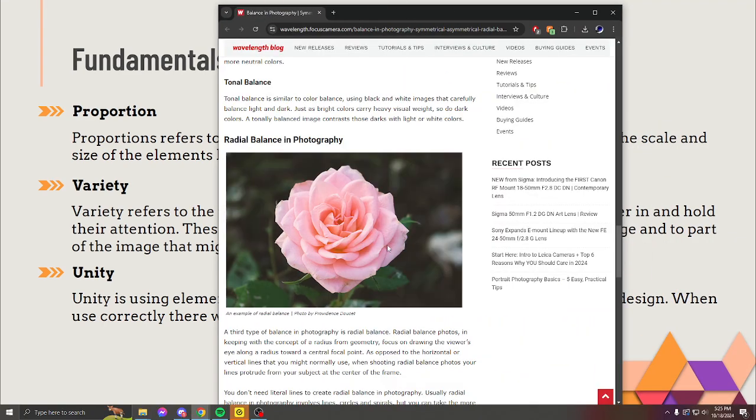It's like we're looking at the variety of these petals and they draw our attention in. They show us the shadows that we might not have seen, how they fold, the different color variations. So there's a darker spot here. These look like they're a little darker than maybe these out here.